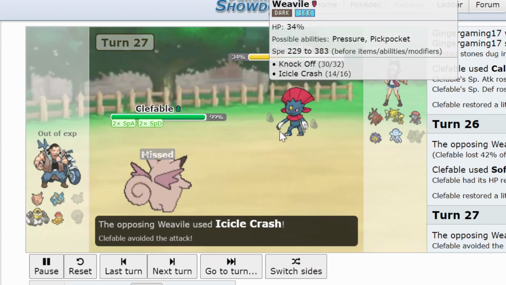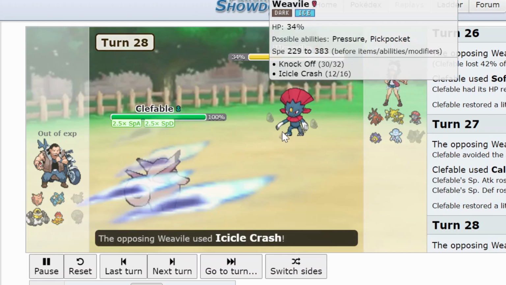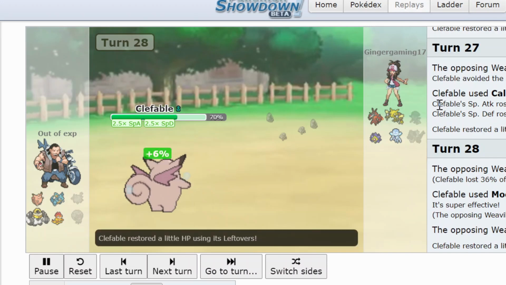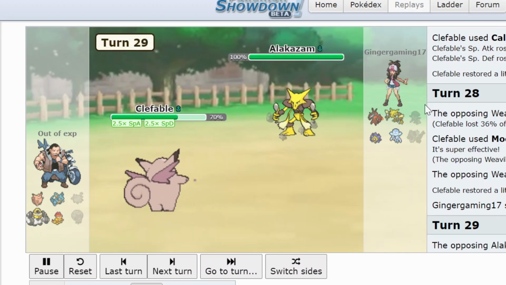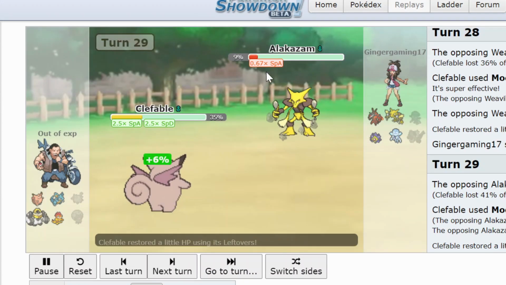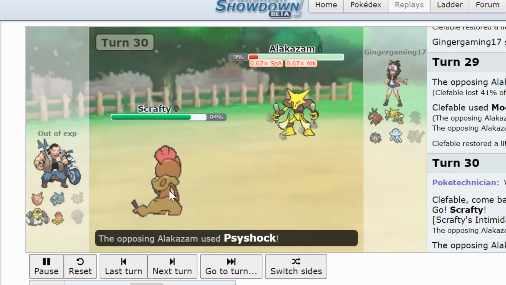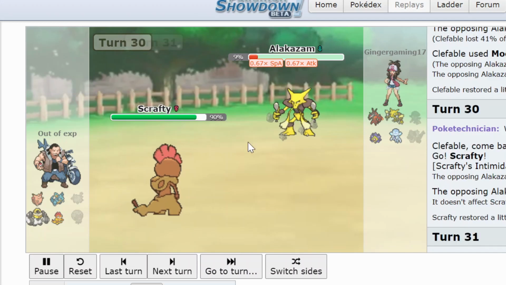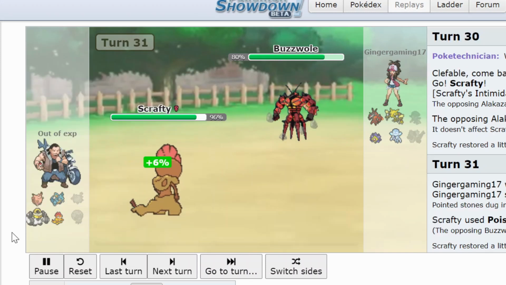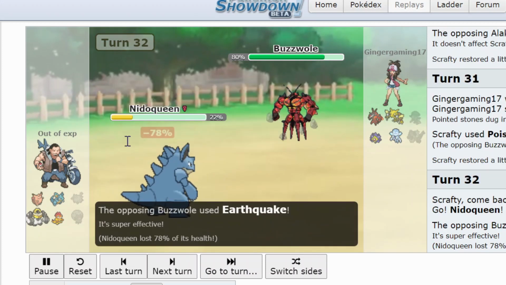And then he misses. Calm Mind up again. Icicle Crash, not doing anything there. Moonblast takes him out. Nothing more to say about that. Alakazam comes out. Psyshock does far too much for my liking. I don't quite get the KO, which would have been nice. Send Scrafty out. As he Psyshocks again, but being immune means I get this. But it means Clefable can no longer come back in, and I need Clefable basically. Out comes Nidoqueen onto the Earthquake, super effective. I survive it.